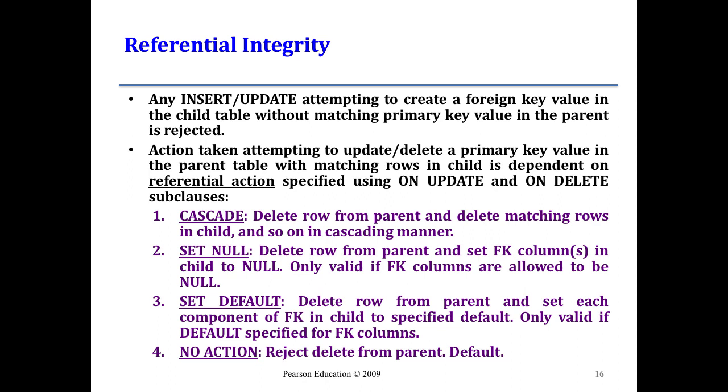Makes sense, right? You're changing to a different branch number. It's just slightly different for cascade. What do you think happens with cascade on update? If I change B3 to B7, what do you think cascade does? It changes it. So it changes all B3s to B7s. So it's just a slightly different thing. Otherwise, set null and set default and no action, those are the same.